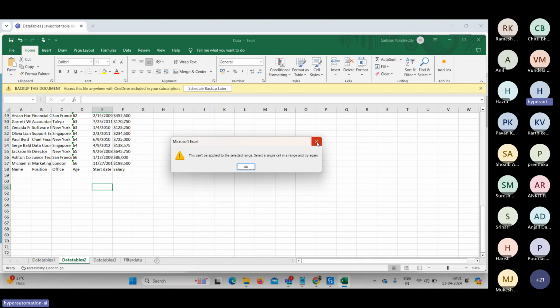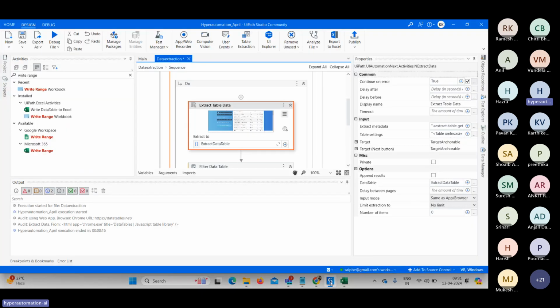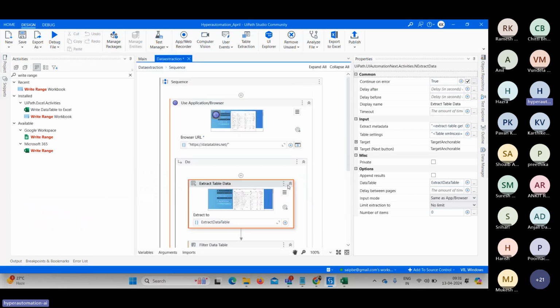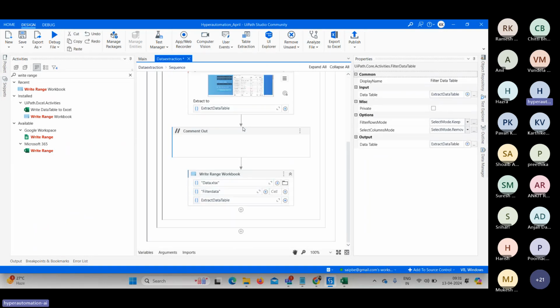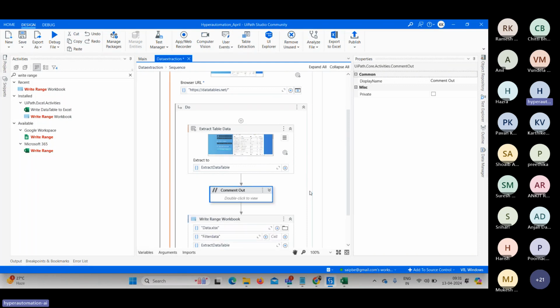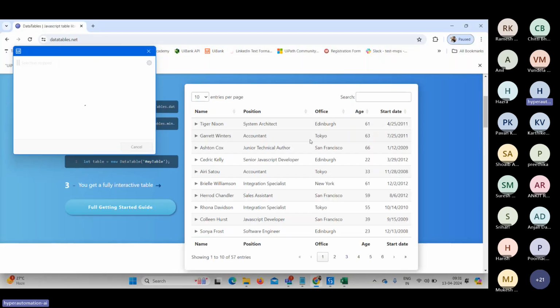In that case, we need to apply something called sort data table. Just as you apply filter data table, there is a sort data table you can apply. But I would like to keep that here in the extract data table itself. So edit extract data.